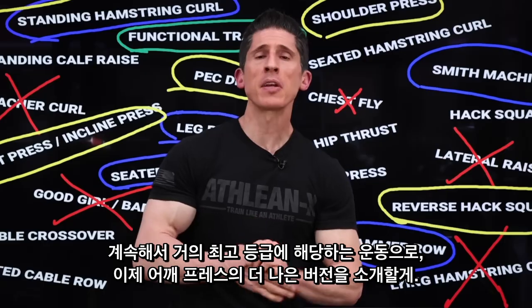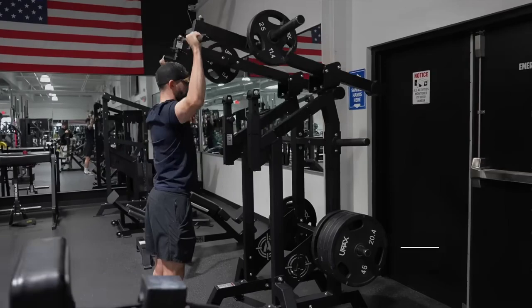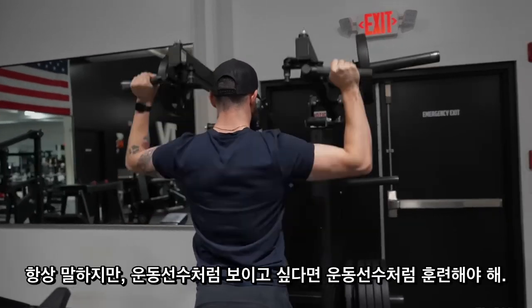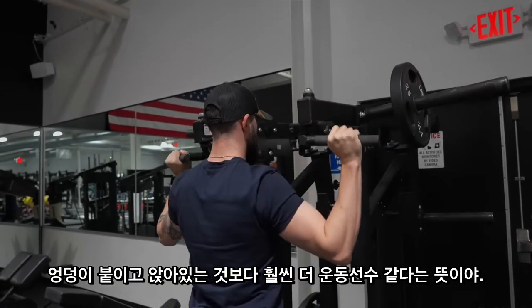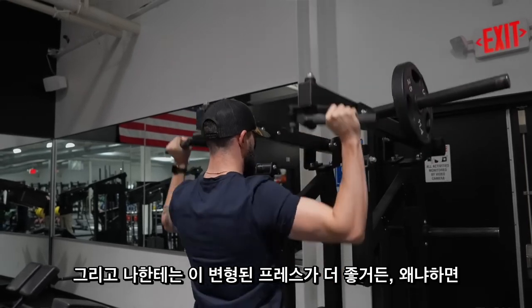category. Continuing on in the almost best category, we now have a better version of the shoulder press. This here is called the Viking press. And the main advantage of this versus the other two that I shared with you so far is the fact that you're on your feet. I always say if you want to look like an athlete, you got to train like an athlete. Being on your feet is more athletic than sitting on your ass, and for me, doing this variation of the press is going to be better because of that.